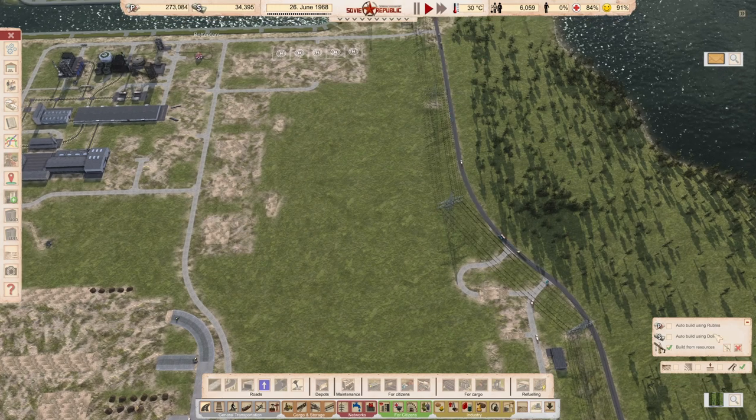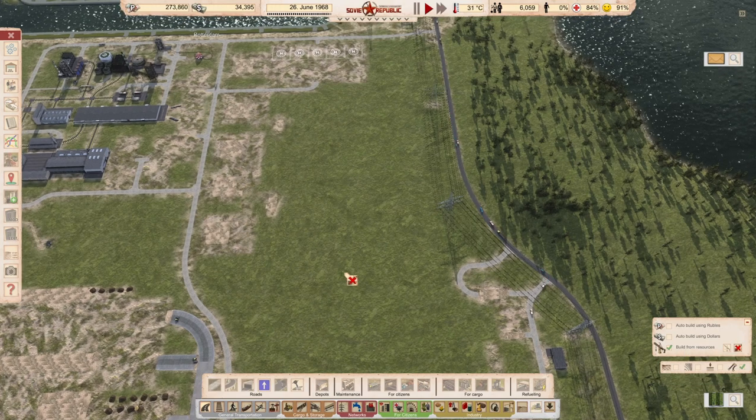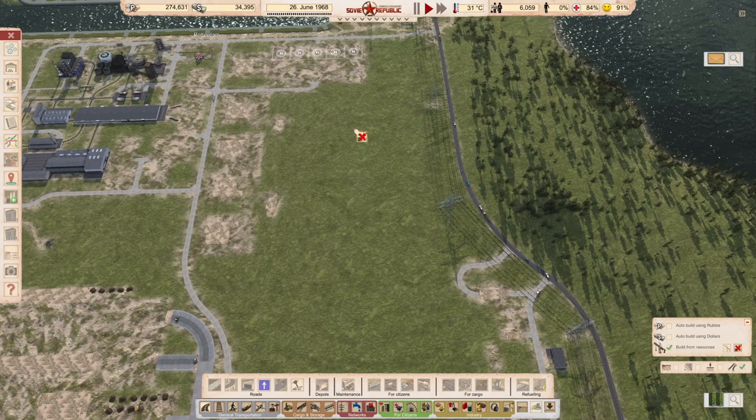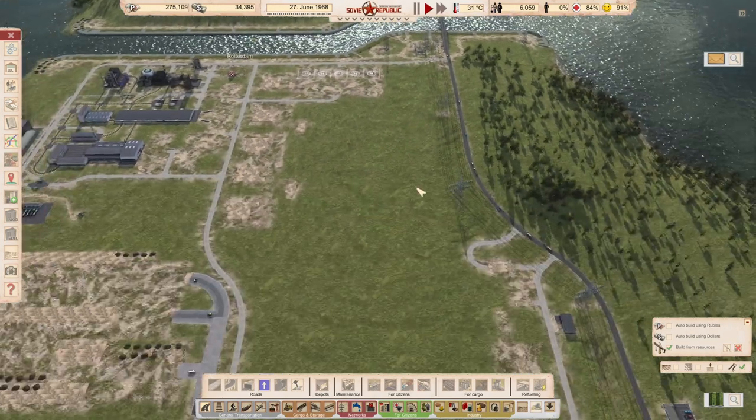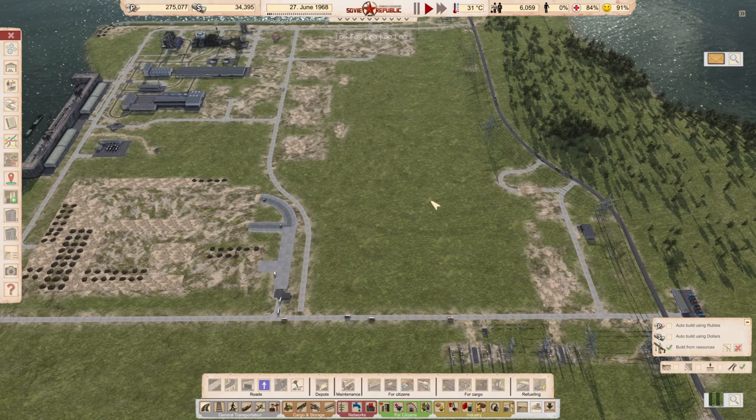And also, if you do this on a lot of buildings, like 5 or more, your game is pretty likely to crash. So only do that after auto save or after you have saved the game.